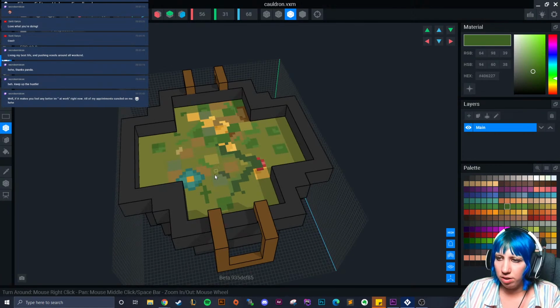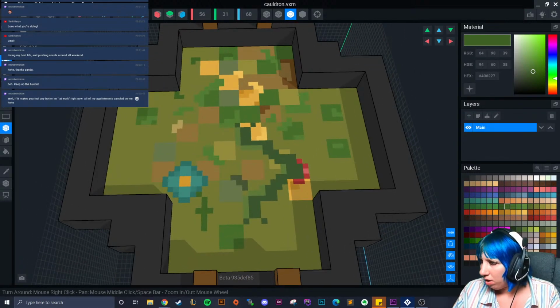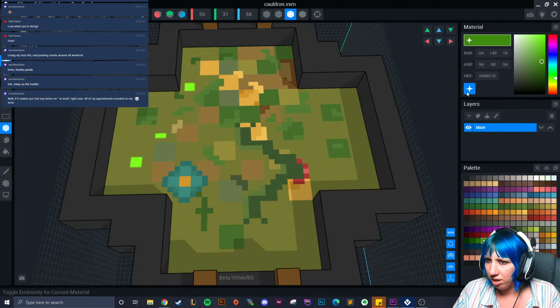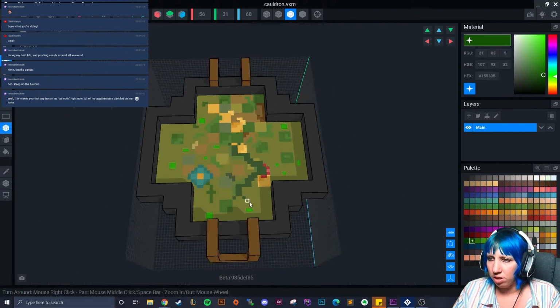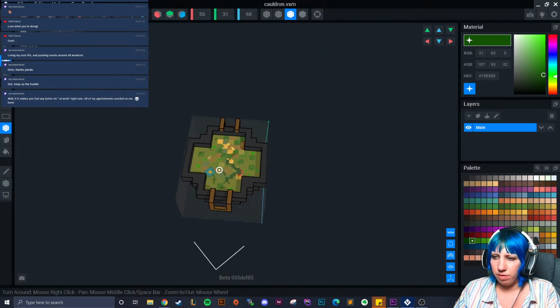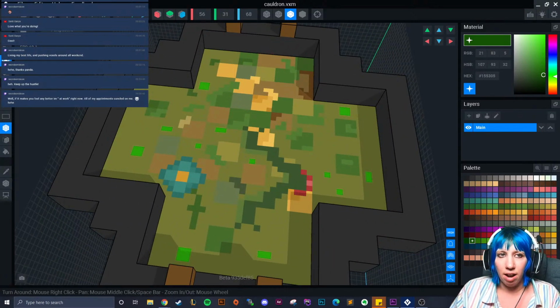What do we think? Do we like that? I quite like that. I definitely feel like maybe we could go for some random bright greens in a few places. Make them darker. Oh, I like that. You just have that dotted around. Oh, I really like that. That makes it look like the potion's really coming alive.